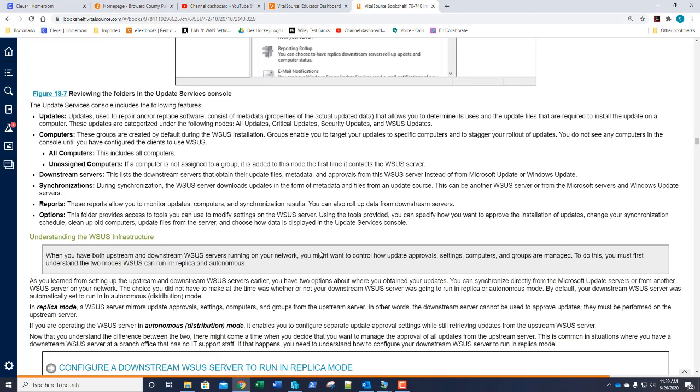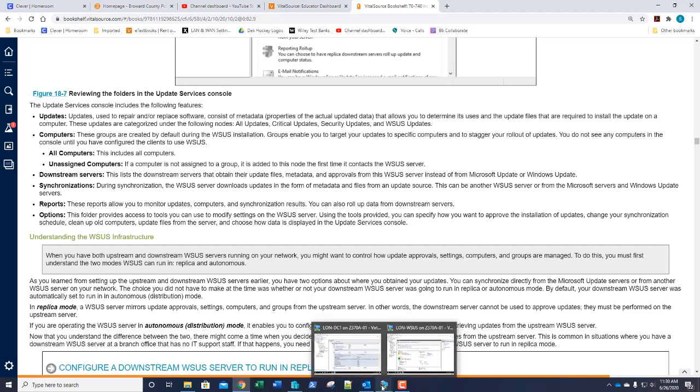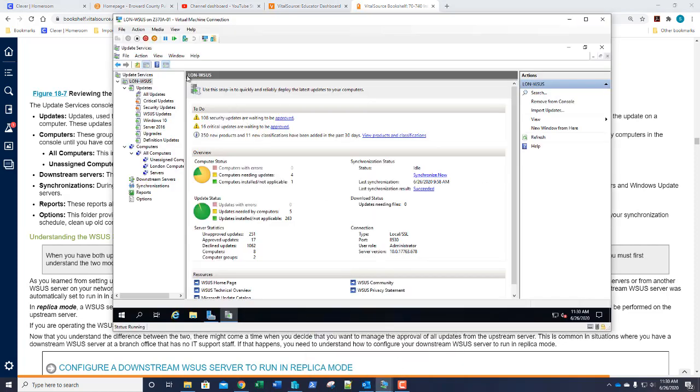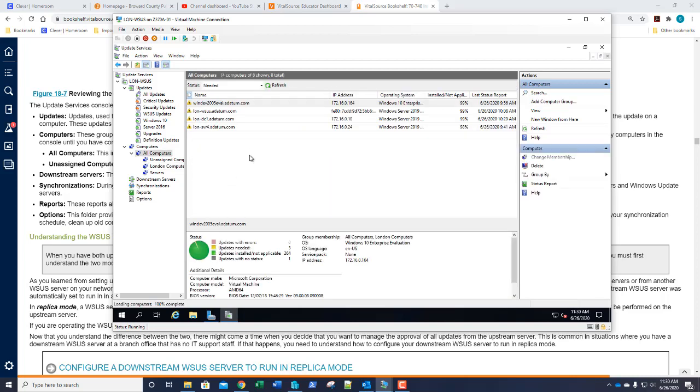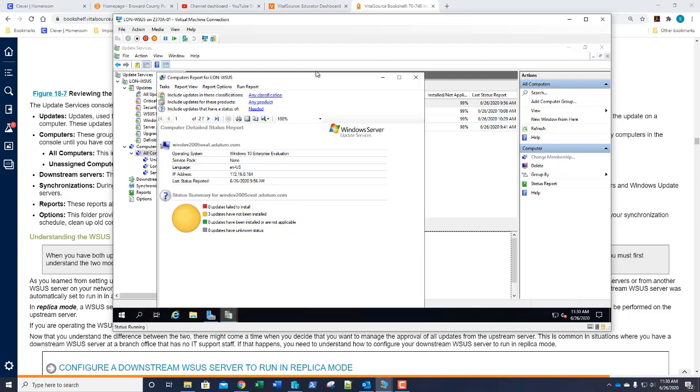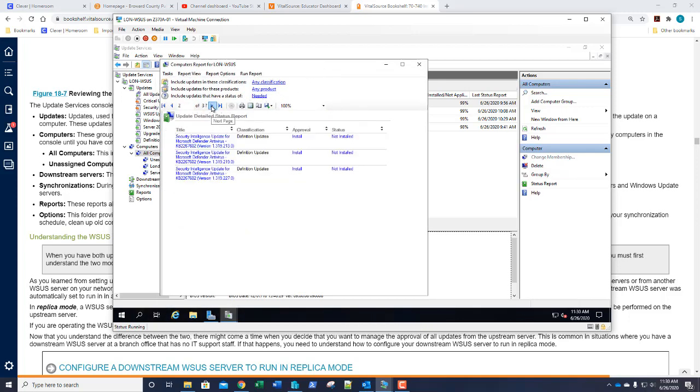Now, the console, as you saw, it includes an update section, a computer section, downstream servers if you have one listed, synchronizations, reports, and options. Let's take a little bit closer look at that. If I select computers needing update and select updates needed, I can generate a report showing me what updates are required.